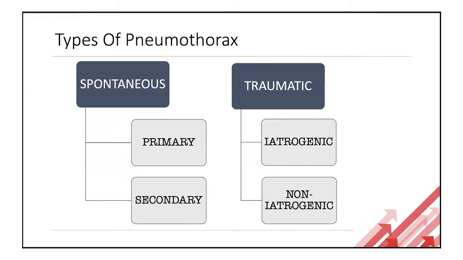Aside from spontaneous pneumothoraces, we can also have traumatic ones. Traumatic ones are the ones that we always see. It can be due to us as medical caregivers, but it's iatrogenic. So the patients who need central lines, dialysis catheters, things like that, and you poke the lung while doing a procedure, and then they get a pneumothorax. Whereas non-iatrogenic is what we commonly see: the road traffic accidents, the falls, any form of trauma to the chest. Blunt trauma to the chest can give you a traumatic pneumothorax.